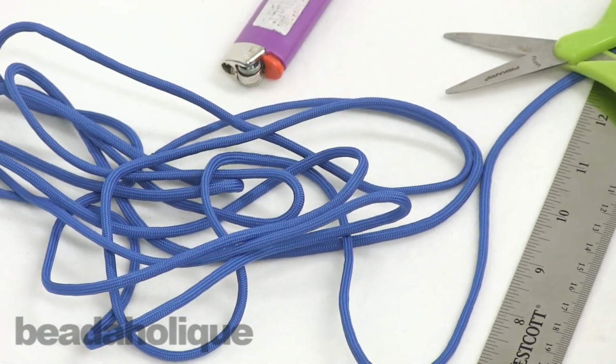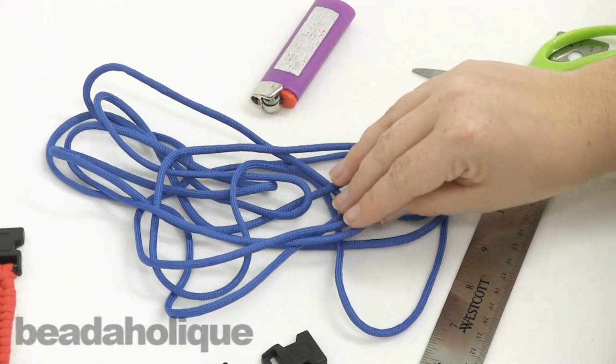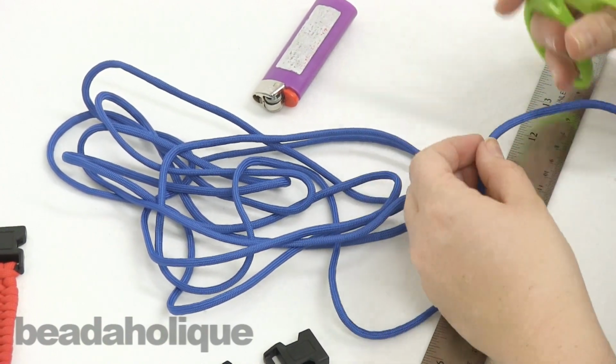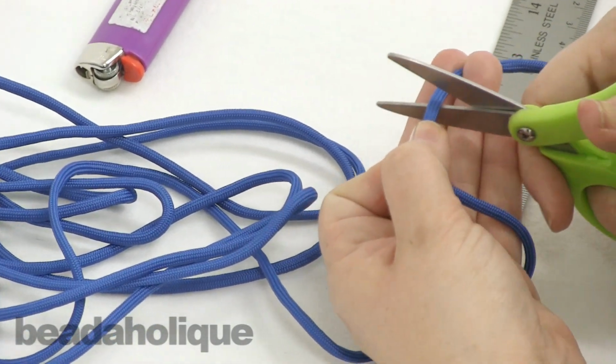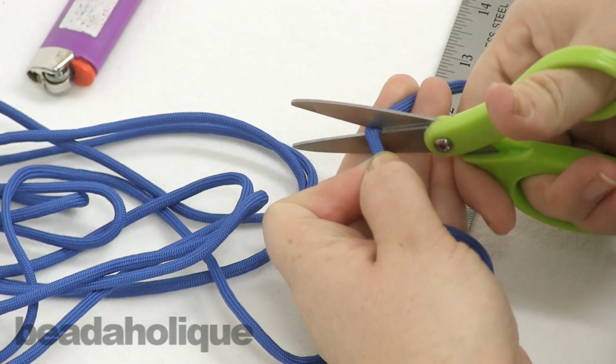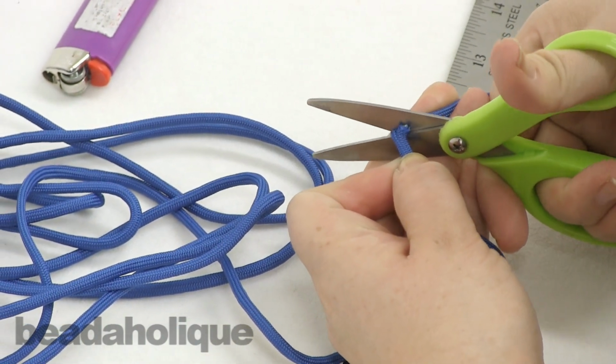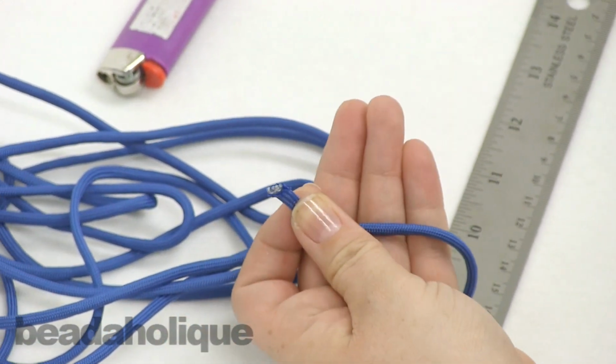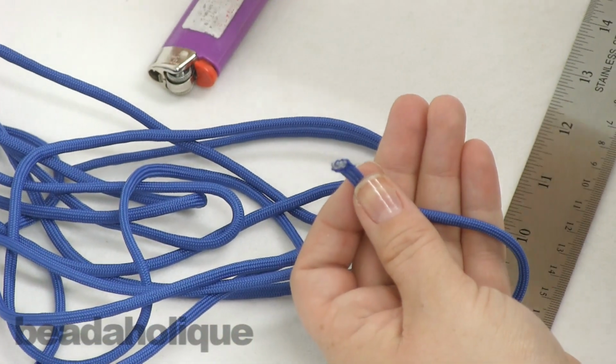So to begin, we're going to cut off 10 feet of our paracord. Now I've already gone ahead and measured it, and here's my 10-foot mark. Just cut it with your scissors. And it looks like that, so you go ahead and set aside any of your excess.